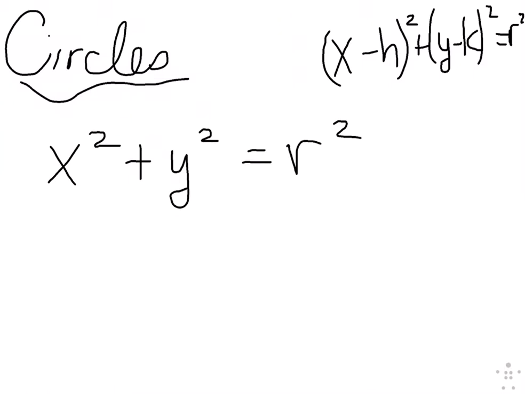I don't know if you guys noticed that yesterday, but the vertex was always at the origin for those. Just like this, the center will always be at the origin. The one that's up in the far right-hand corner would be if the center was somewhere else other than the origin, but I'm not going to give you any like that. So here's what we're going to do first. The first thing you're going to look at is graphing these.